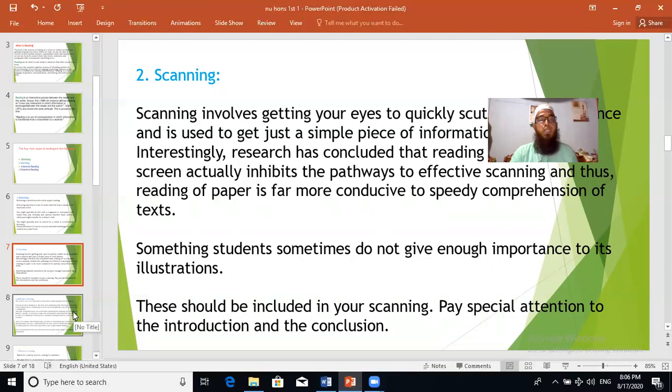Have you got the idea? I think you have got an idea by this time about skimming and scanning. Don't mix them up. Skimming is a quick reading, and scanning is also a quick reading, but we skim to have a general idea, I mean the gist of the story or passage, but we scan for a particular or specific piece of information.